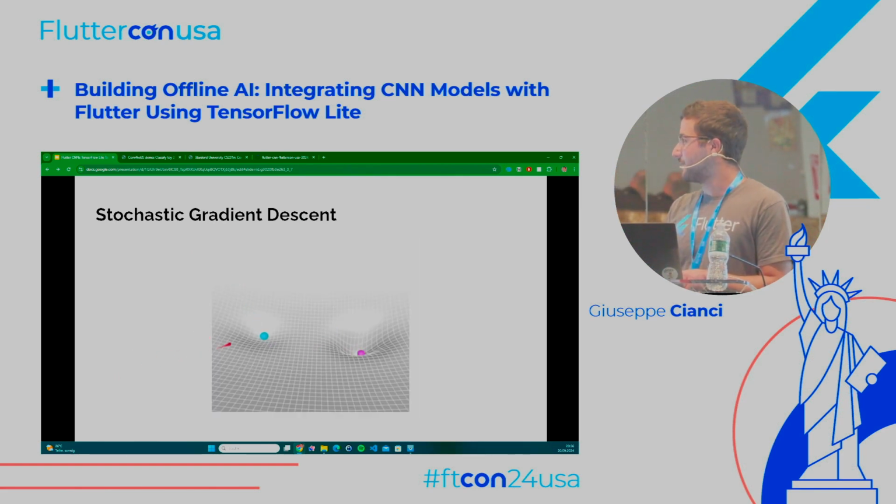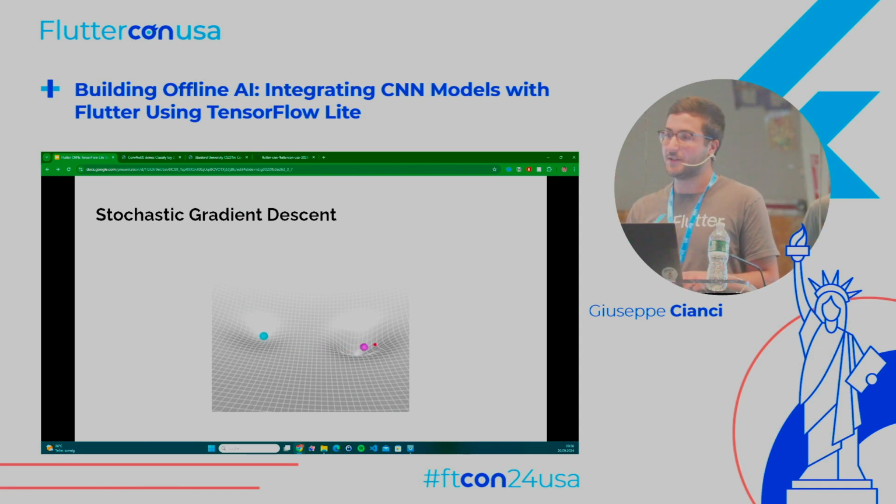The blue ball is without using momentum, and this ball is with momentum. Here we get stuck in the local minimum and are not able to find the best combination of parameters, but here we are. There are a bunch of other optimizers you can use, but this is the intuition. You have a loss function, which you take the gradient of with respect to the parameters, and then you use that to update the parameters.